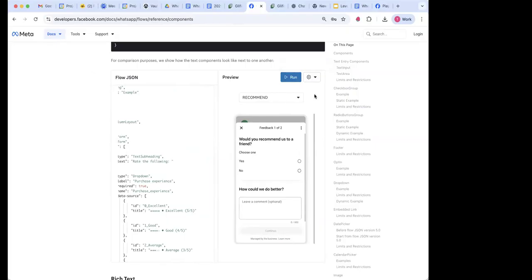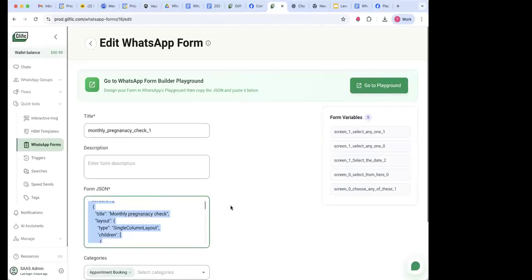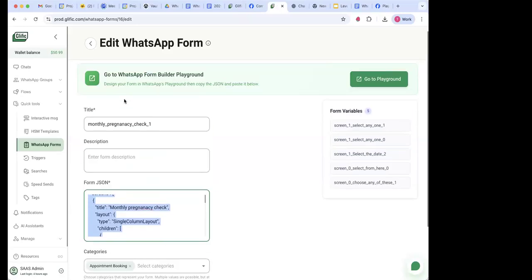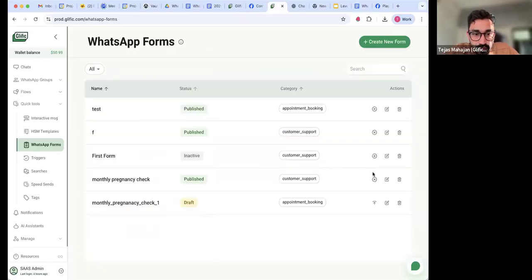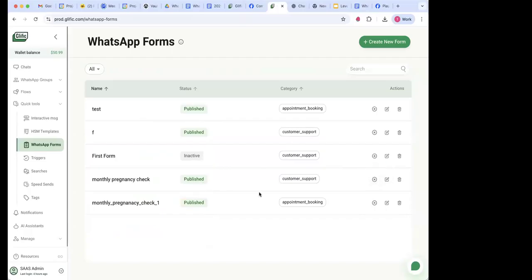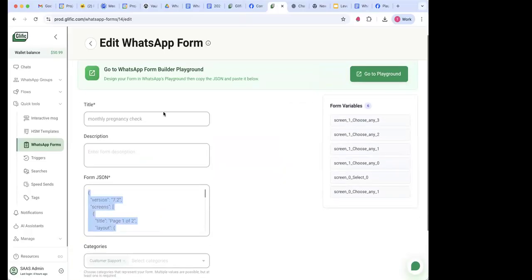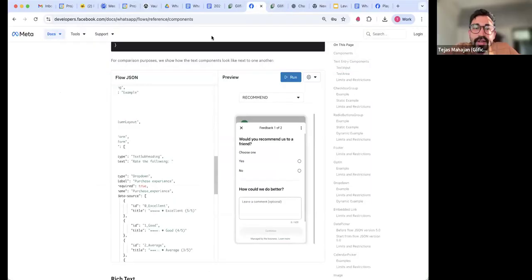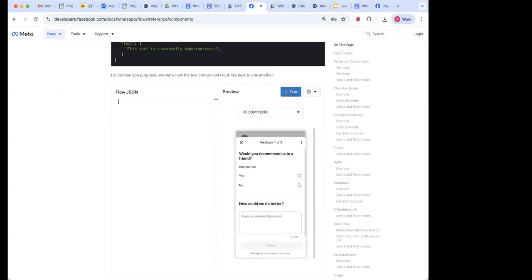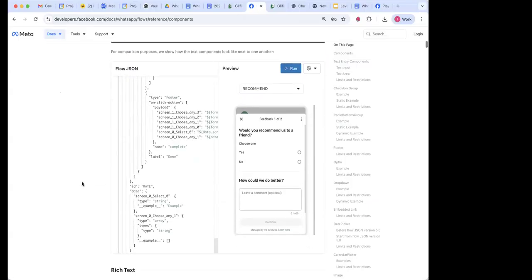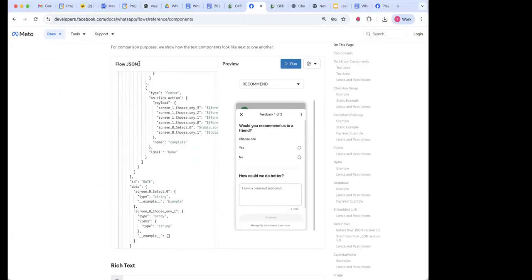For example, I am building the form. I have created the JSON, copied it, gone on Glyphic, and pasted it. I don't publish it, I just save it. Then someone from my team needs to review it. They also open Playground and go to JSON. We can give this link to you, but whatever JSON link that I had copied, they will also have to copy and paste the same JSON link over here, right?